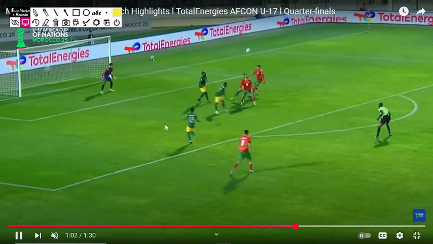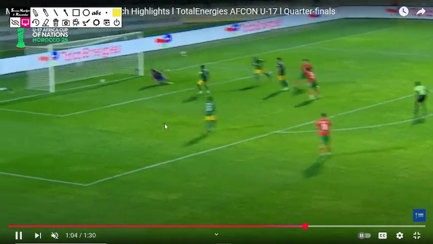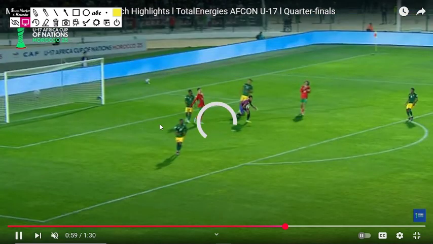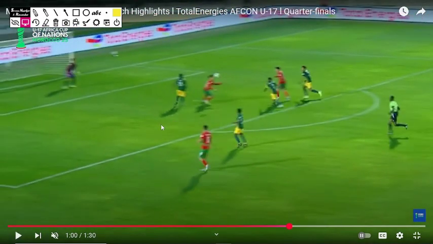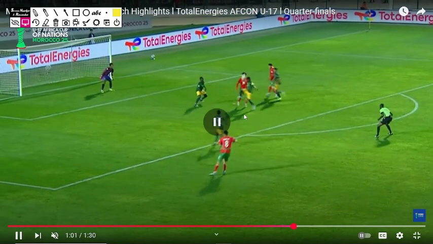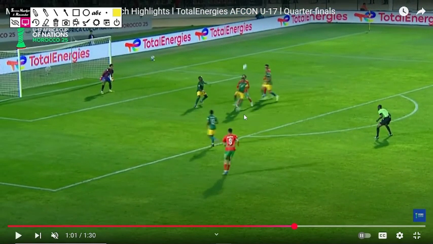Alright, ball has been played in. That's lovely. Simple. Wow, okay. That's being very smart. So what he does, he takes it on his chest, and then he makes sure his body is in between the ball and the man, so that he can't really tackle him. And at this point, he flicks it up again. He's just toying with them at this moment.